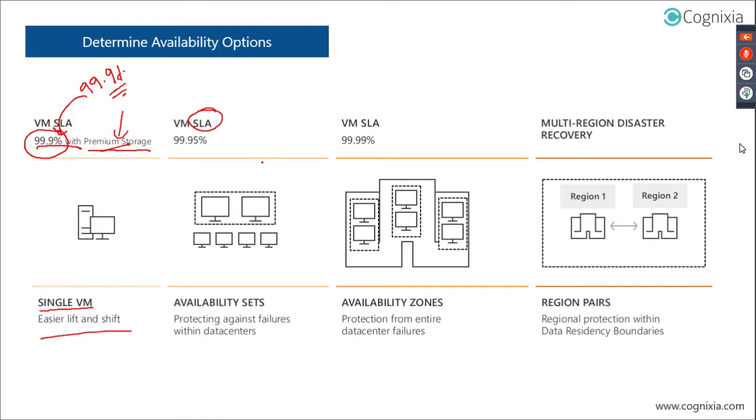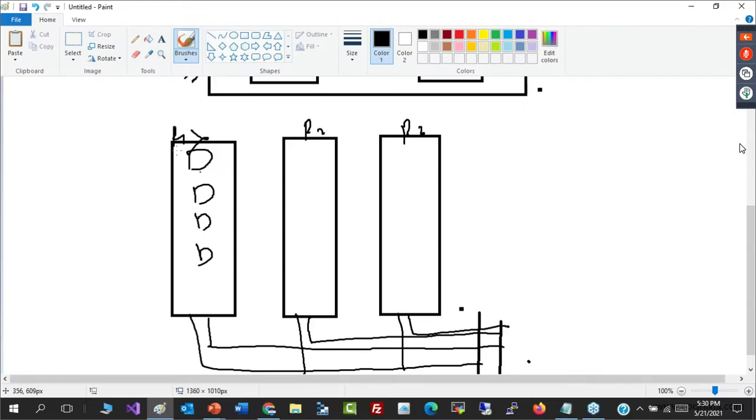Correct. When I'm going to create a high availability environment, it is recommended to use either an availability set or an availability zone option, so that you get higher availability compared to a single virtual machine. Why? Let me explain once again. Let's discuss availability set first. If I'm using an availability set, Azure will place all my virtual machines in different racks within the data center. Let me explain that also.